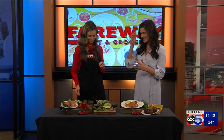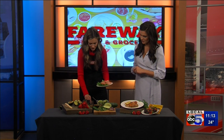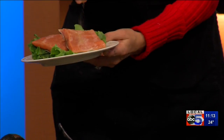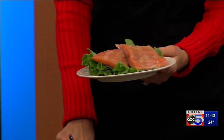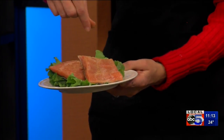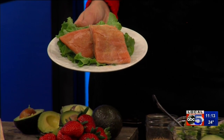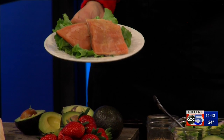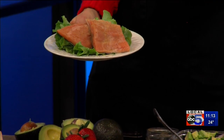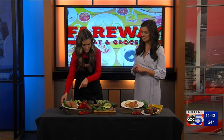So how do we make these things Valentine's Day friendly? To turn them into a meal, very, very simple. I have my salmon fillets — I'm just going to sprinkle them with a little mixture that I've made. I've got some paprika, salt, pepper, a little onion powder, whatever you like. And then those can either bake for 15 minutes or throw them in your pan for about three minutes per side. I leave the skin on just to help hold them together and keep them moist. Very fast to cook up salmon.